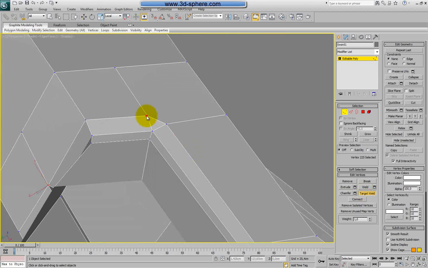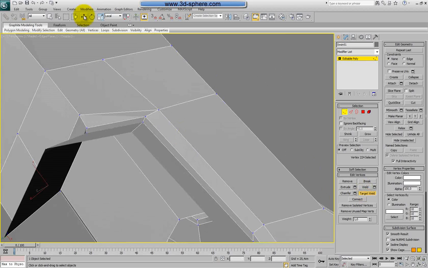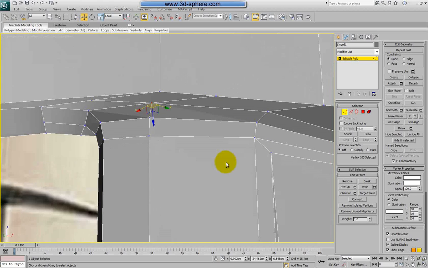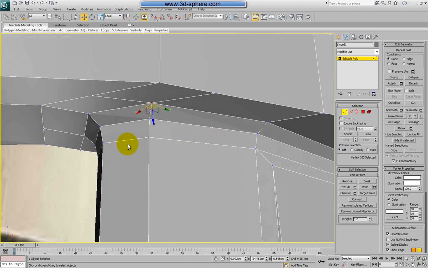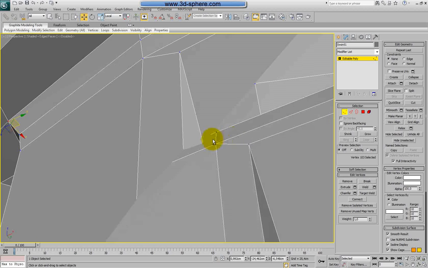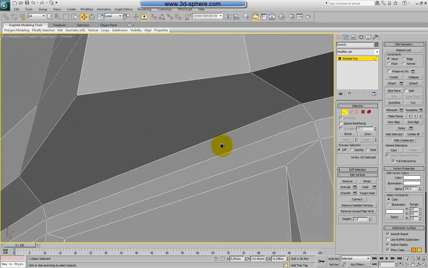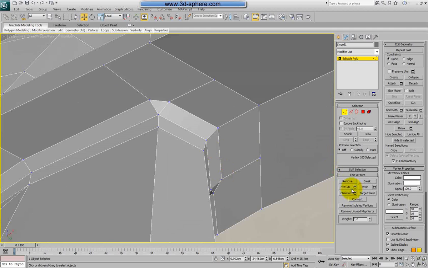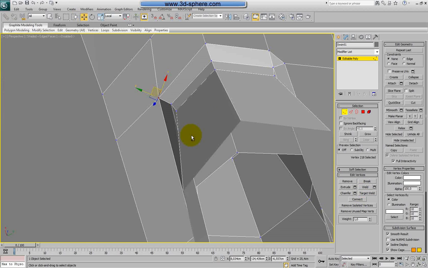Now the triangles here will be causing problems when we apply subdivision, so it's very important to fix them. And even if you do anything else, just try to keep away from the triangles. In all my tutorials I try to avoid them, and if I have them, to fix them somehow, and not pretend that they don't exist.